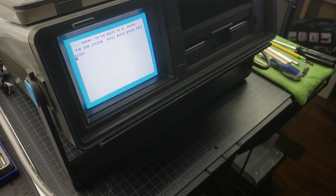And then you also saw how to dump ROMs from your kernel, your BASIC, your 1541, using software. So if you don't have a TL866-II programmer, you can use software to dump ROMs and then archive them for your preservation purposes. So a little bit of everything in this video.